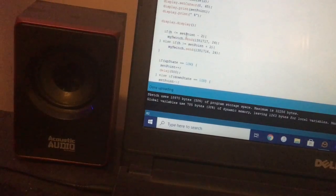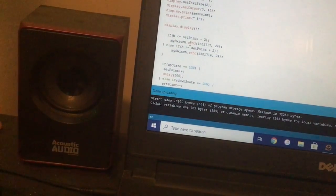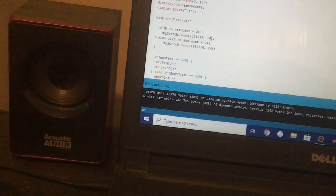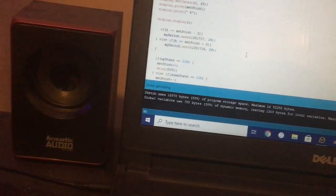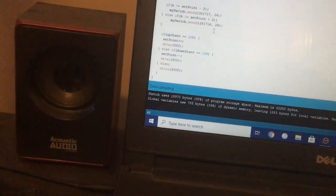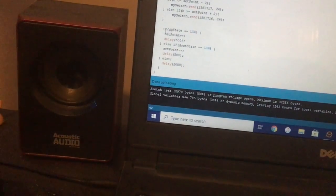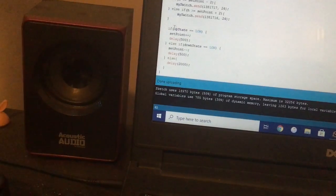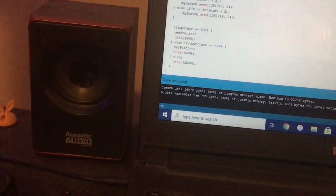If it gets 2% below the set point, we send out this code. And then if it gets 2% above the set point, it sends out a different code. And then just stuff for reading the buttons and delays and all that.